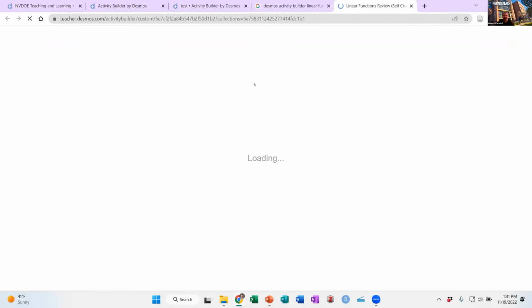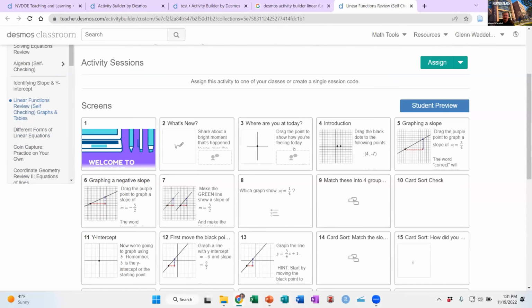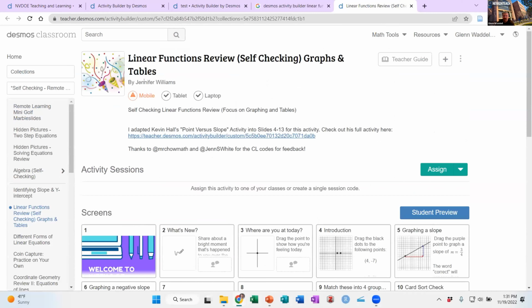Wow, this one looks really big, and it was created by Jennifer Williams. So linear functions, there's some self-checking. That's important for computation layer. So I'm definitely going to plus this and add it to my collections.